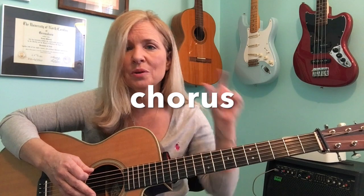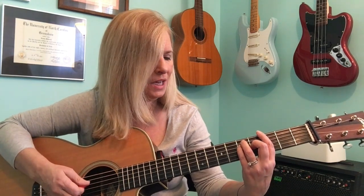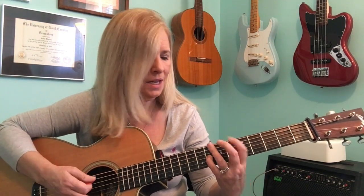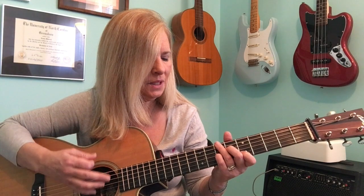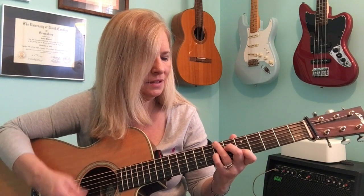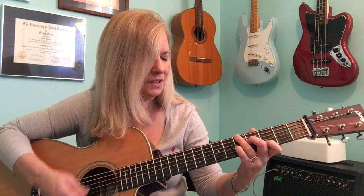So that was the intro. This is the chorus. G chord. And this is all chunk, chunk. Chunk, chunk. Two of those. And then B7, which is just like the A7, only now it's at the 7th fret. And then E7, just like the beginning. A7, E7, A7, D7. Now, new chord, A minor 7.